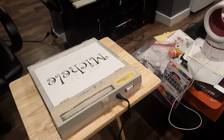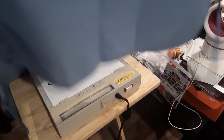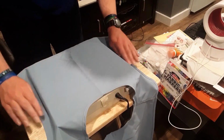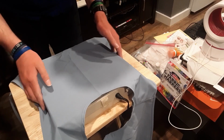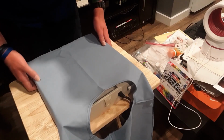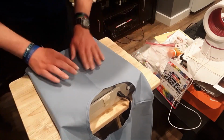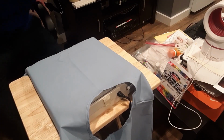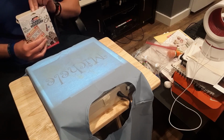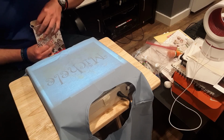Okay, so we have our font that we want to use for the first apron placed on our light table, and now the next thing you have to add is the apron itself, like so. Let's make sure the neckline is at the very top of the tracer, and tuck the apron into the table so that way it stays totally still and won't fall off while you're working on it. That looks good so far. Once the apron is ready, it's time to switch on the table, and you may begin tracing.